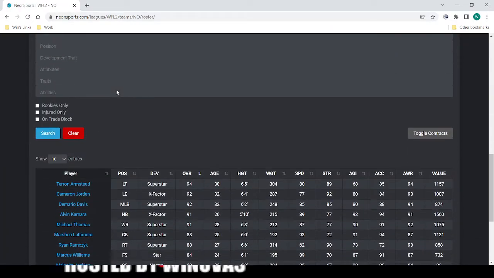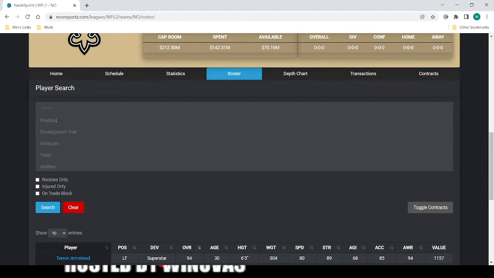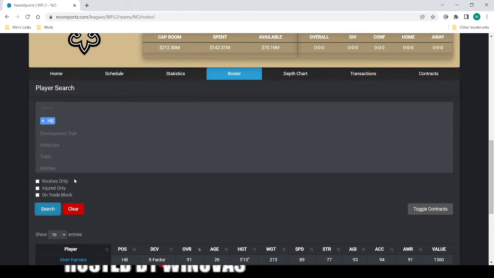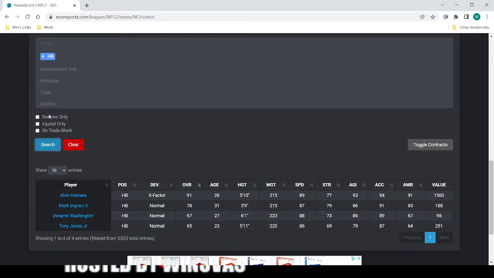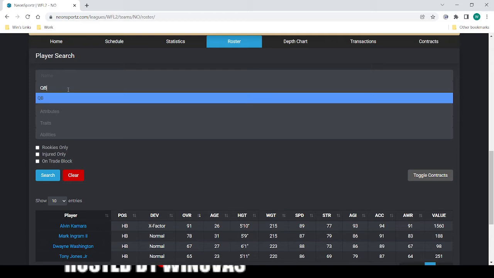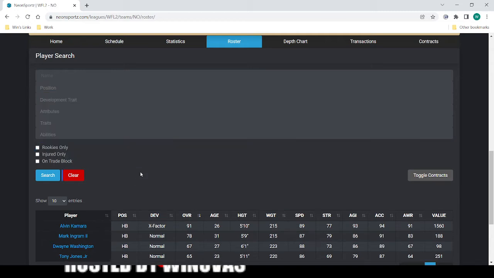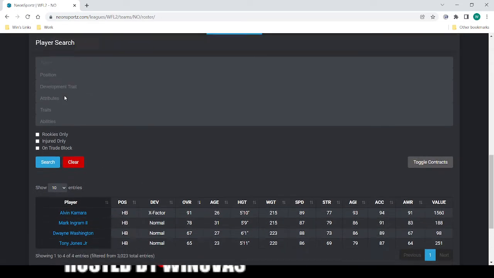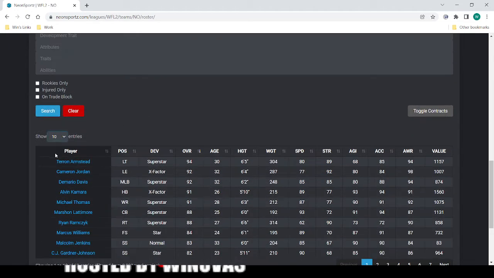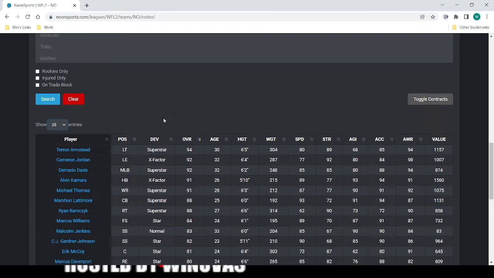And the nice thing about this is as you scroll down, you can actually do searches on your own roster. So if you want to just have just the halfbacks, for example, you can do that and search right here. And there's all your halfbacks. You can eliminate it out, do quarterback, you can erase it, do nothing if you want. So you've got a lot of options for choices here. The main thing I want to do though is I'm going to search and bring everybody up, and you can actually implement 25 entries.